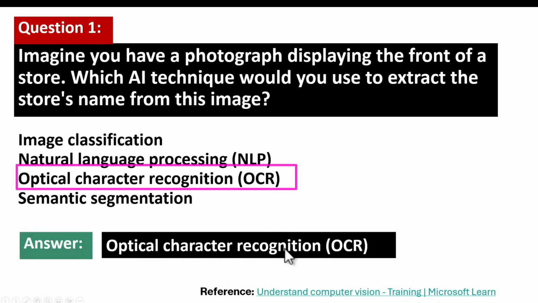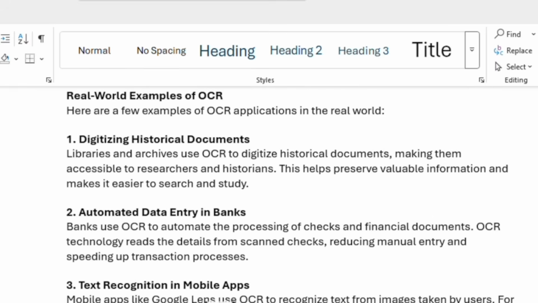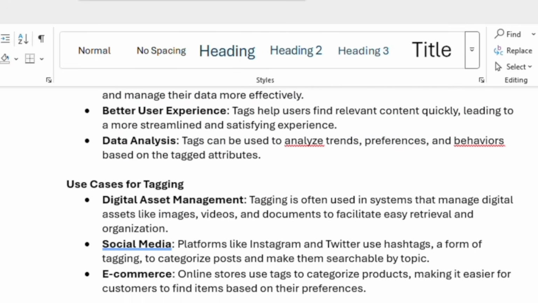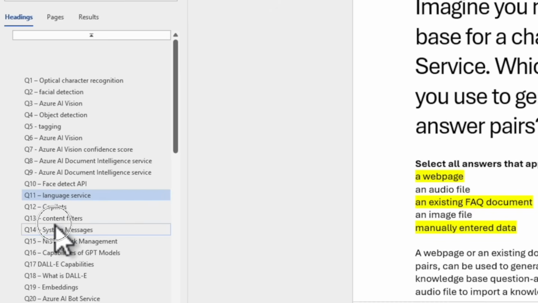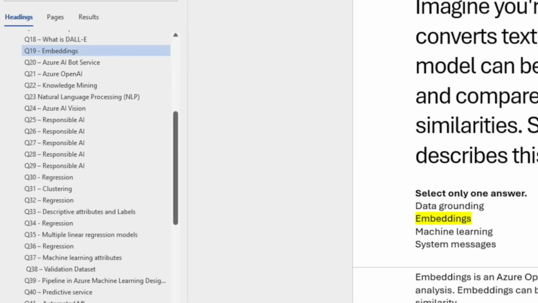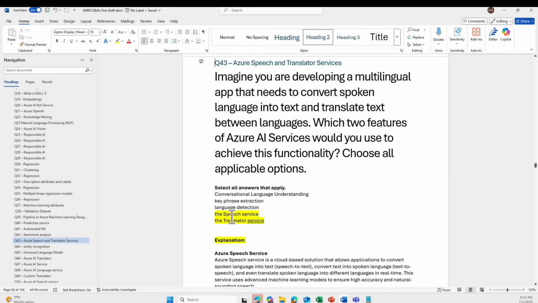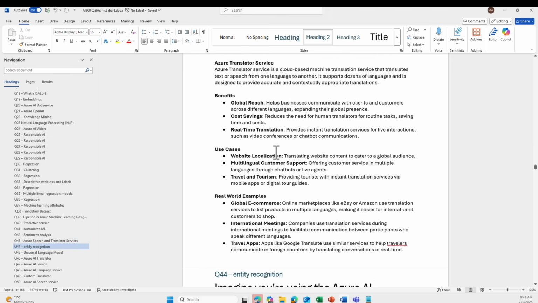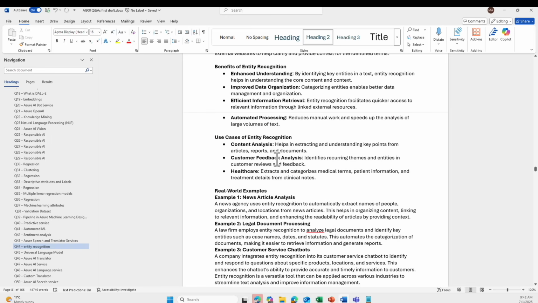If you want to know more about OCR or anything, I have provided a reference link at the bottom of each PowerPoint slide. After reading this, you can click on it. It takes you directly to a place where you can actually learn more about OCR and how it is applicable. Second, I have this documentation available for you to download along with this PowerPoint presentation that I'm using. In this, you can skip between these questions. We have 100 questions here. And when you go through a question, it tells you the answer, a short explanation, and an elaborate explanation if you want to study more on what that topic is.